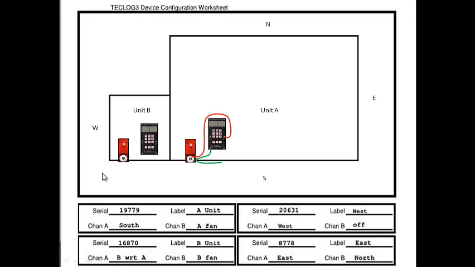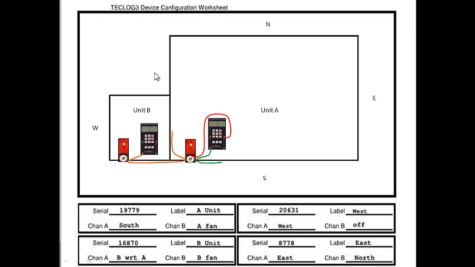And on channel A, we're going to call this an interior pressure because it's not an envelope pressure.